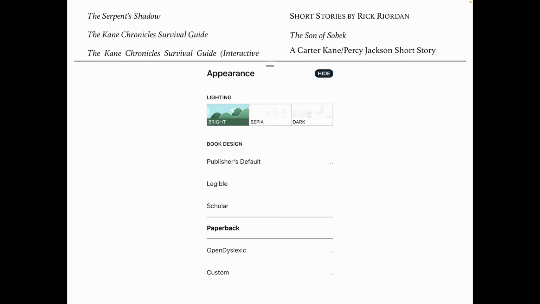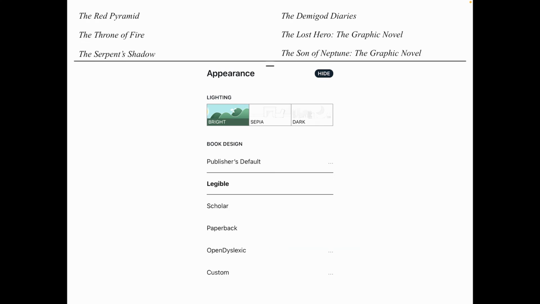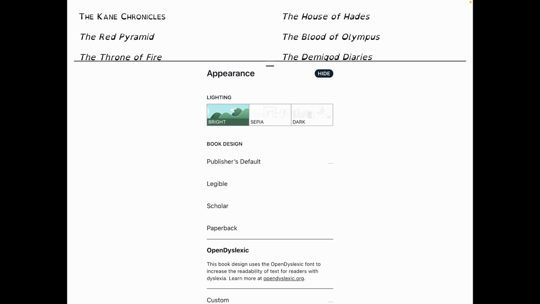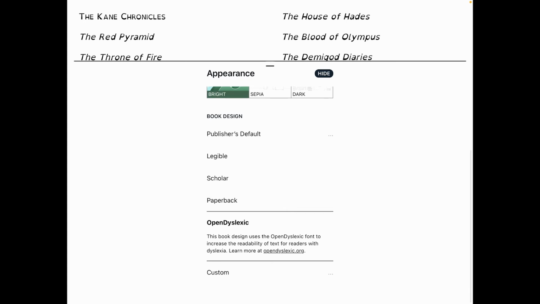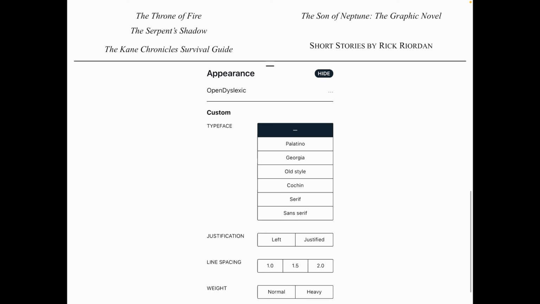It has those little tails on the letters, but it looks a little bit different than Legible did. There's also Open Dyslexic. This is a font that, indications are, helps people with dyslexia to be able to read more easily.